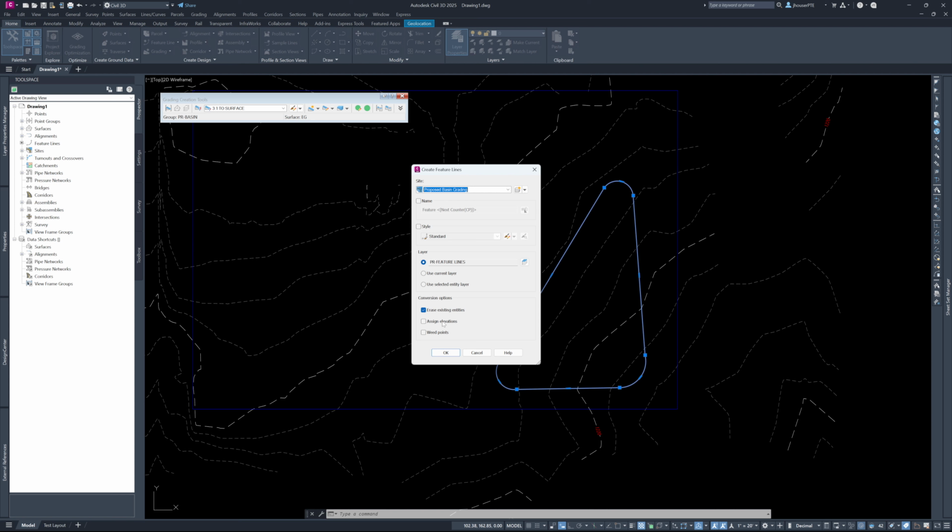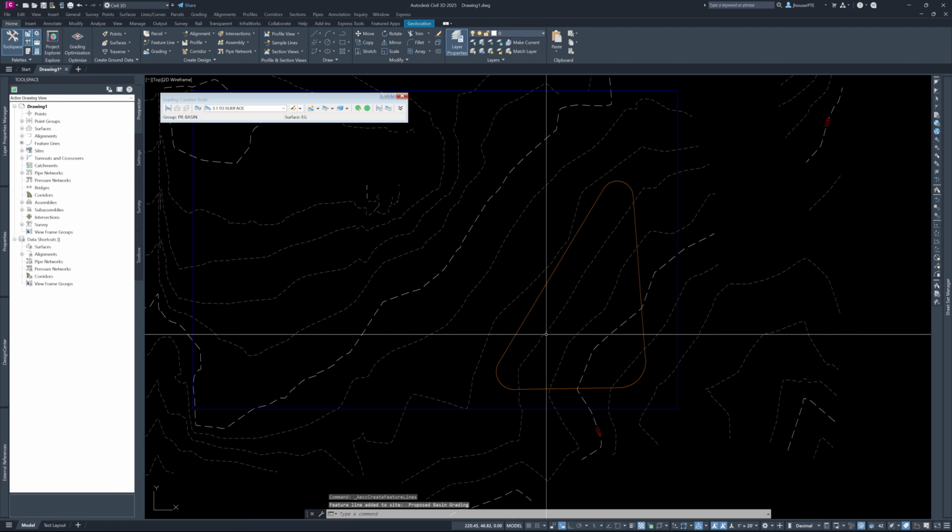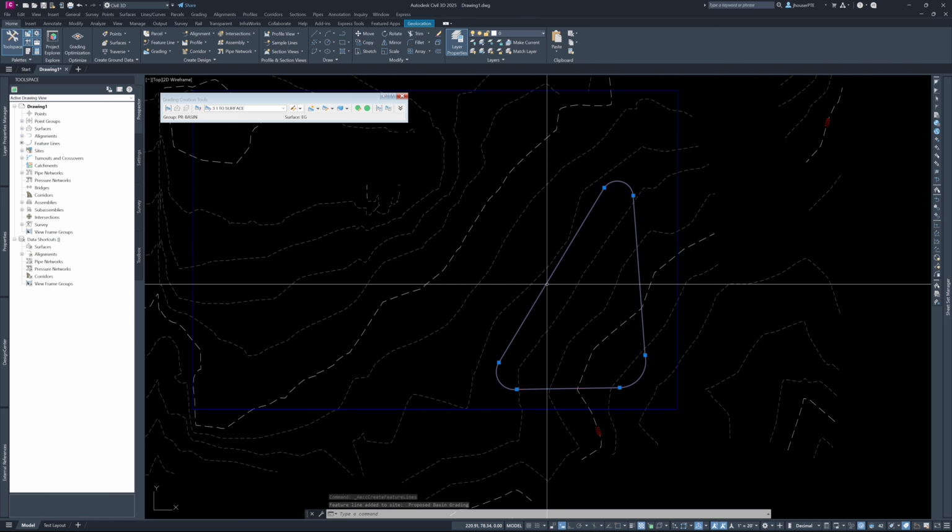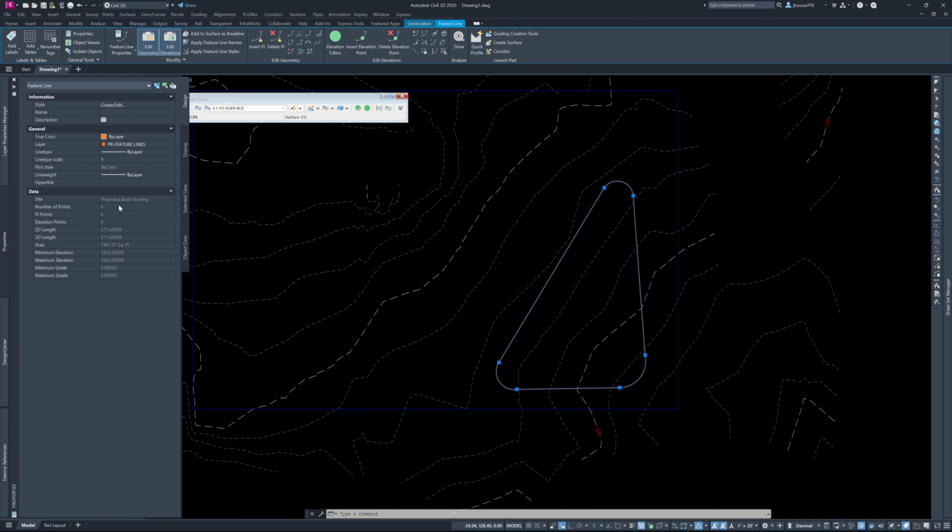We don't have to change that. It's going to put it on our proposed feature lines layer, and we don't need that polyline once it's a feature line, so we can say erase. You'll see it changed to orange, which is the default color for the feature line layer. If I select it and we look at properties, it's going to show us the elevations. It's going to show us that everything seems to have been converted over properly to a feature line.